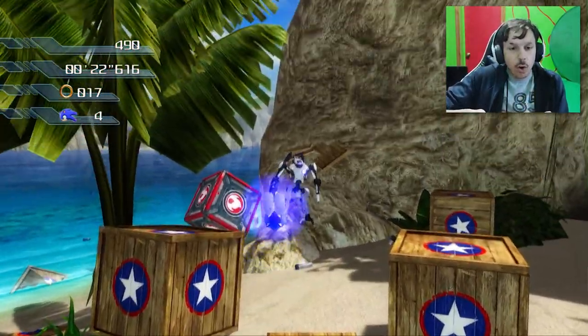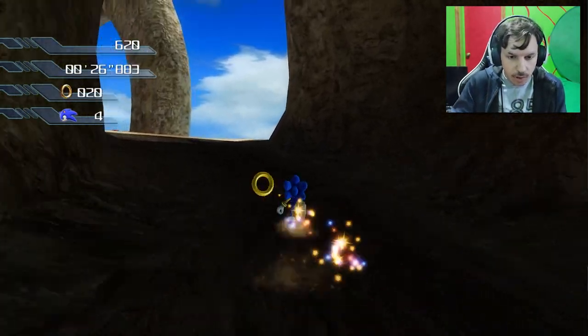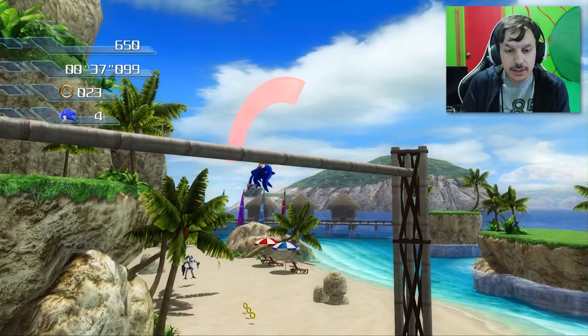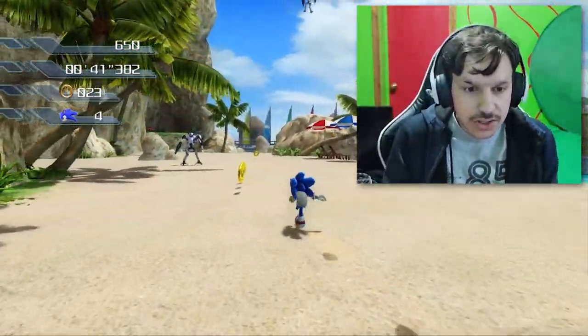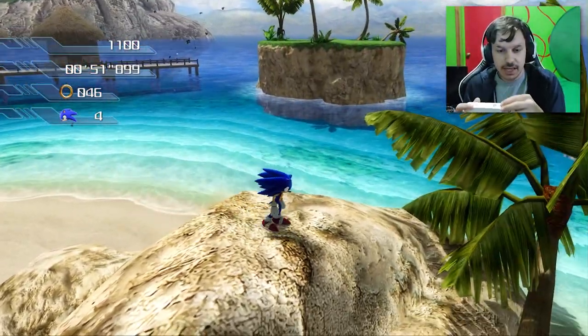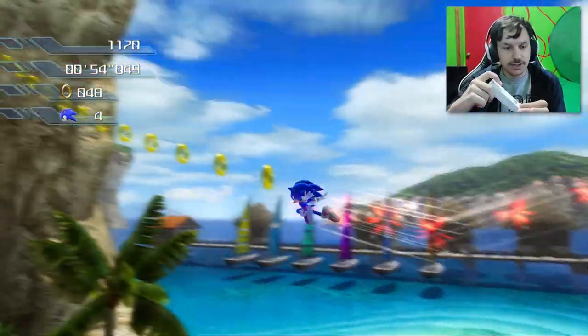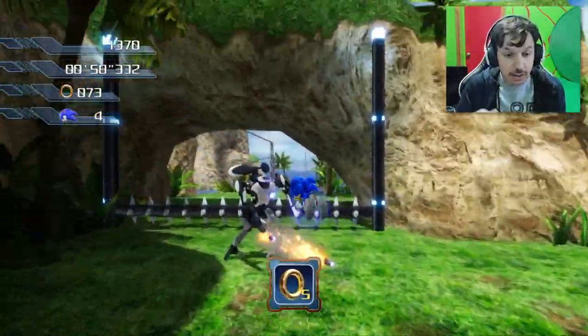Oh my, no. No, oh my gosh, what are you doing? What is he doing? I mean, this is fine, but like, wasn't A the button? All right, attack this dude. Oh, wait, crap. I gotta get that light speed dash. I can't rotate the camera, though. There we go. Okay, well, never mind. All right, sweet. Okay, this is fine.